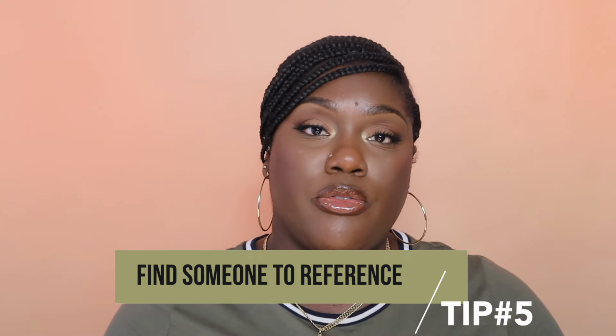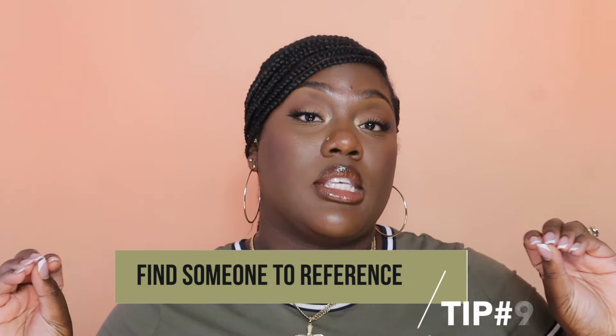Ignore the toner pads and the essence. Another tip I recommend is looking up dermatologists or other reviewers with the same skin tone, skin concern, and skin type, because that will help you narrow down product recommendations. No offense, but I was not looking at my lighter-skinned counterparts for Korean suggestions, because someone looking for something for redness is not what I need for dark spots. You know what I mean? I have a little more melanin and I'm trying to calm that down. So I didn't look to their recommendations so much, because we're just different. If they had dry skin, okay, maybe. If it works for you dry-skin-wise, fine.